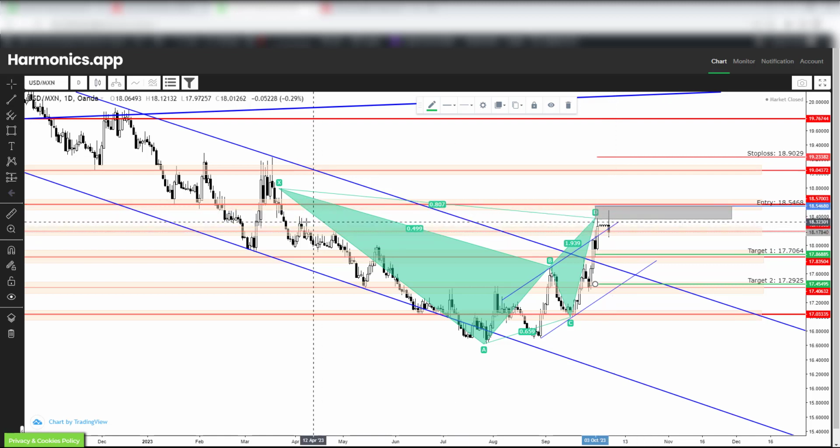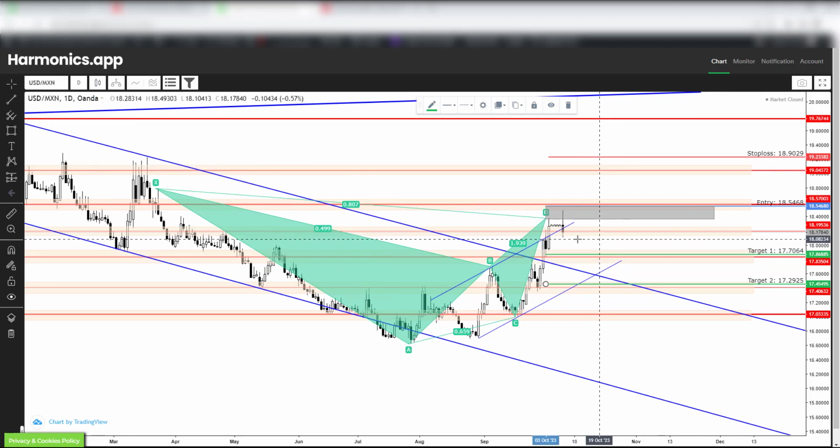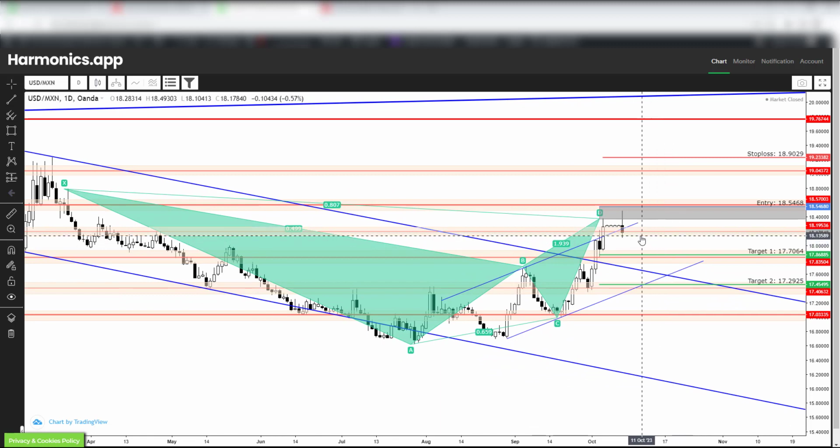The price has bounced from this and it has stopped right here where the current support is, and it is a demand zone. For now, as it looks to me, if the price goes below this one, which is a very important level, the price will reach the first target easily, because this is the first support on the daily time frame that needs to be broken to the downside.